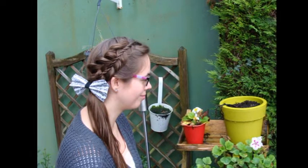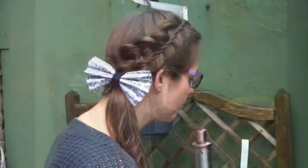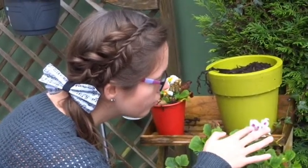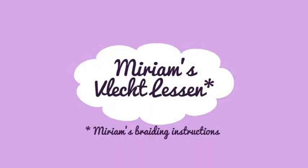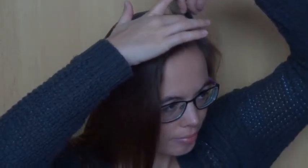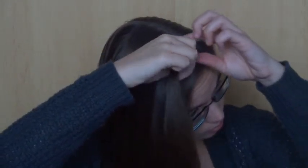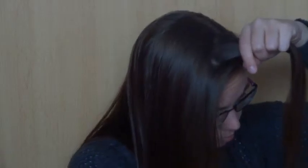In this tutorial, I will teach you how to do a stacked braid. Start by making a part just off center. Make sure the hair is nice and smooth, and then take a small section of hair next to the part. To make it easier, you can tie it off with an elastic, because you'll only need this hair later.